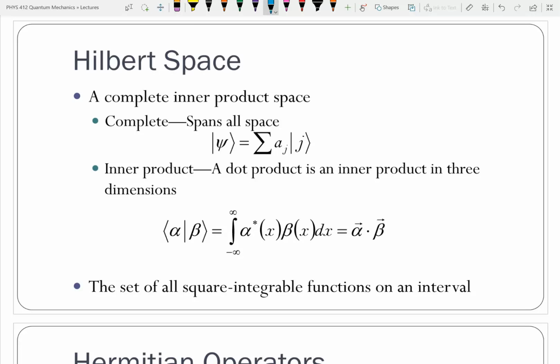If you read the textbook, he talks about holes in the space. What he means by holes in the space is you can't get there. He takes some examples: if you take all real numbers, there are no holes. There's no place you can't have a landing spot in all real numbers. But if you take all rational numbers, there are holes. There are lots of irrational numbers.